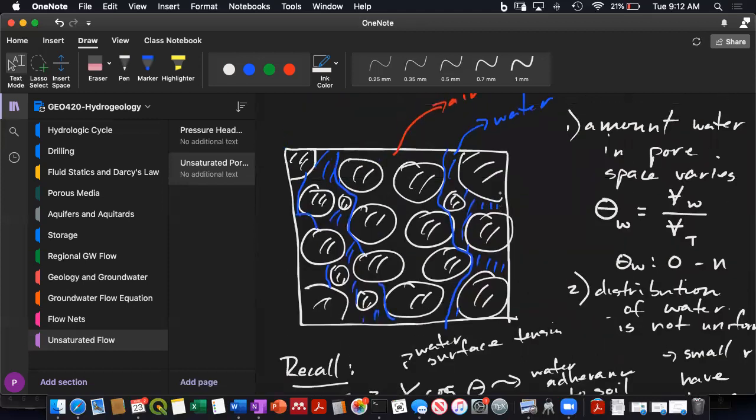Okay, some direct effects of this distribution of water. If I'm transporting water through this porous media, I do have unsaturated flow. If I did not have unsaturated flow, I would never be able to drain my field when I irrigate it. Water moves through unsaturated soil all the time. If I want to move water through unsaturated media, it has a smaller volume to move through. By definition, not all my pore space is full of water. I have less area through which my water is moving.